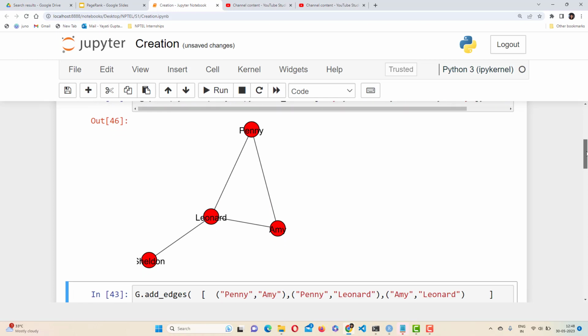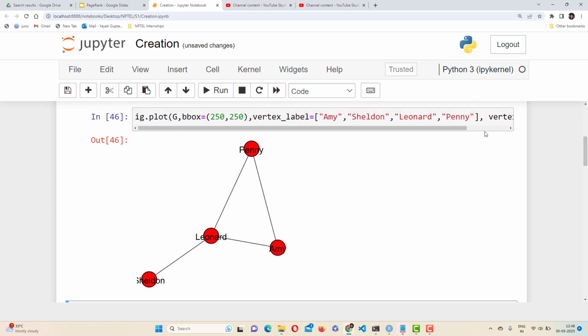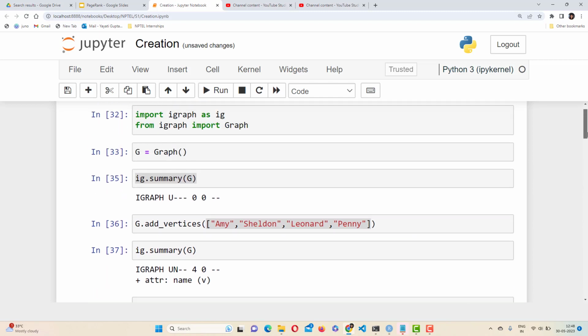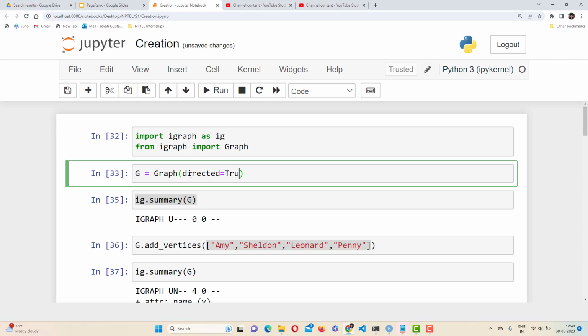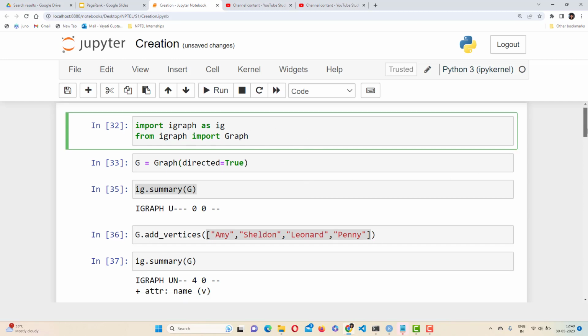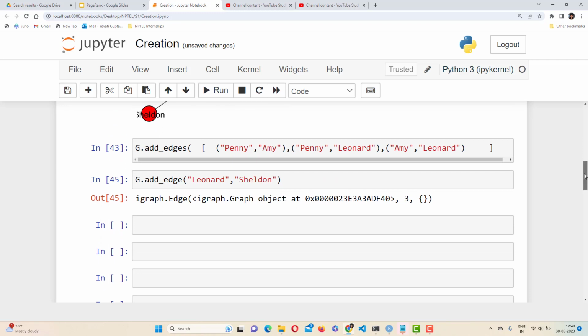But again, one of the problems in our graph here is the edges do not have directions. Right? So what do we do about that? We just need to do a small change here. By default, when you create a graph in iGraph, this command g equals Graph creates an undirected graph. You can pass a parameter here saying directed equals True. Now the graph that it will create for you is a directed graph, right? And then I'll have to run the same code again because this one created an undirected graph for me.